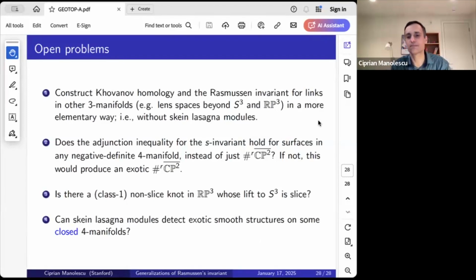Well, I've got a pretty simple question. From what I can see from your talk, the Rasmussen invariant is really well connected with the slice genus of a surface in a four manifold.